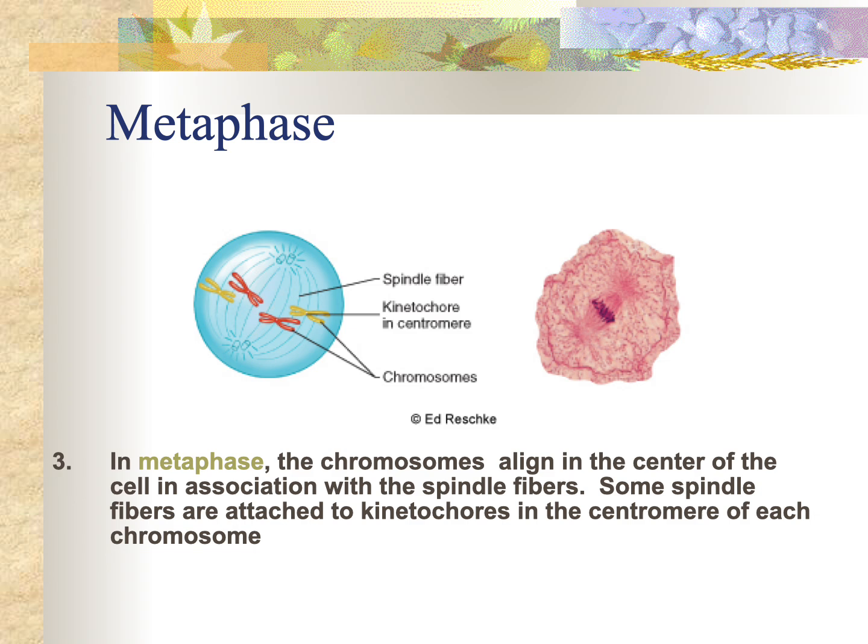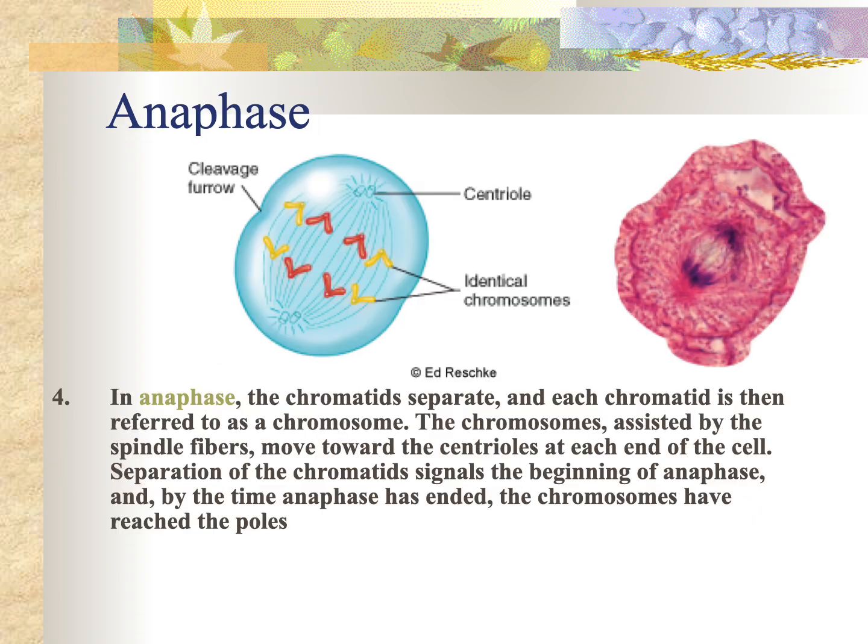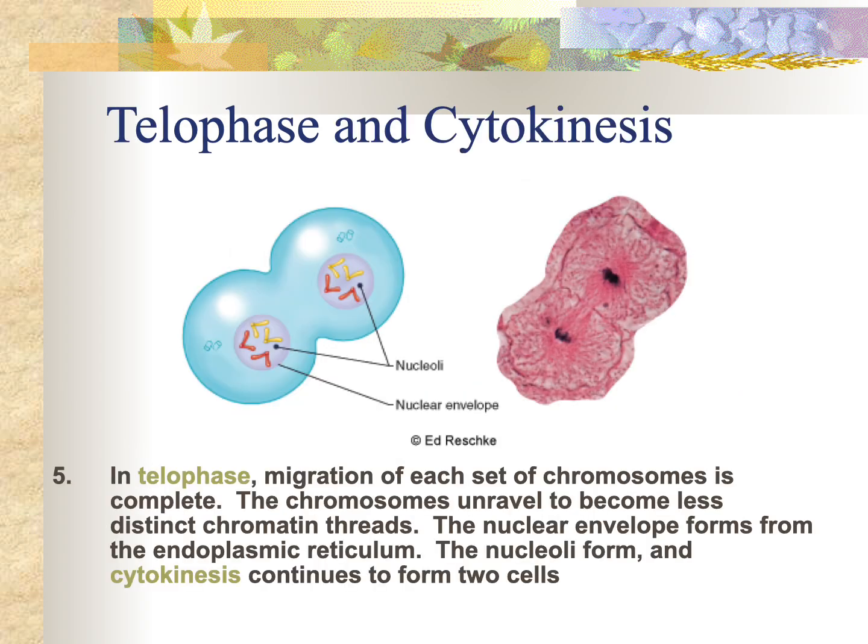To make sure that each daughter cell gets the right amount of DNA, each duplicated chromosome splits, and identical chromosomes migrate in opposite directions. This happens during anaphase, as the spindle fibers shorten to pull them apart. When they get almost all the way apart, we refer to that as telophase. At telophase, generally the cytoplasm is starting to separate into two distinct cells. We call this a cleavage furrow, and we can see two nuclei starting to reform.